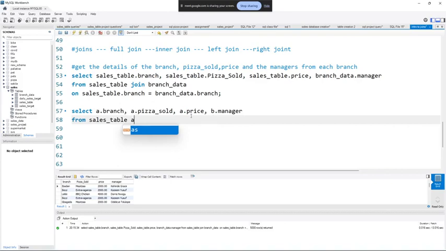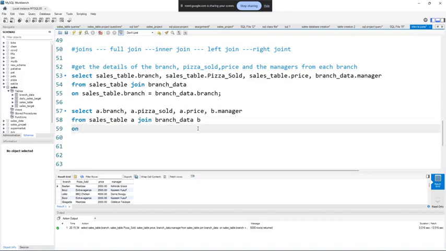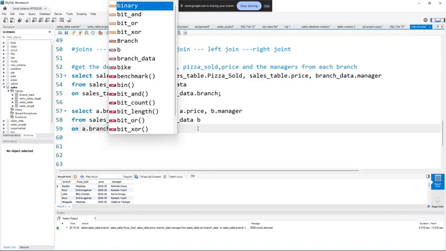A, join branch data B. We've represented branch data with B, we represented sales table with A. Sorry, what am I writing? B, on what? On A dot branch is equal to B dot branch.